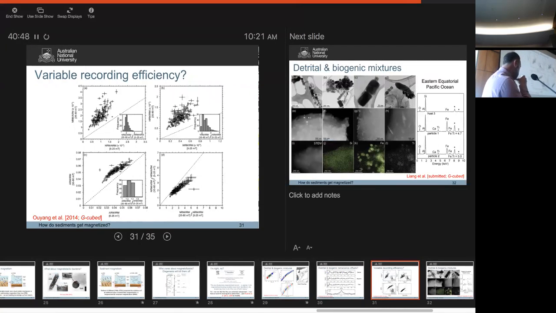What about recording efficiency? If they had the same efficiency, they would fall on the one-to-one line on these curves. What we're seeing is that they're biased towards the biogenic component. The ratio of the biogenic to the detrital for ARM is two to four times more efficient for the biogenic than detrital. Same with the IRM, two to four times. Is that a grain size effect because ARM is preferentially affected by single domain particles, which biogenic particles are? The argument is yes, there is some effect to that extent, but it doesn't explain all of it. So there is a definite greater efficiency of remanent acquisition in the biogenic compared to the detrital.